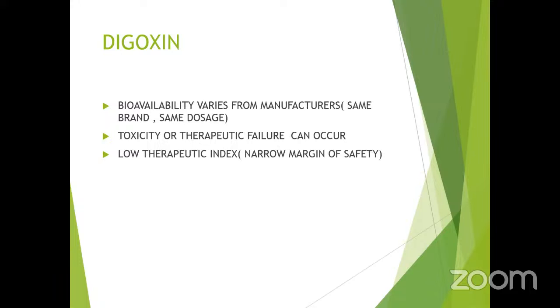Because of this, though we are giving a loading dose and then a maintenance dose, not everybody can do therapeutic drug monitoring. So the commonest way to see that the concentration is maintained in the body is by 2 methods. One is therapeutic drug concentration, where we get it done from outside, which costs about 1,500 every time, so the patient cannot afford it.